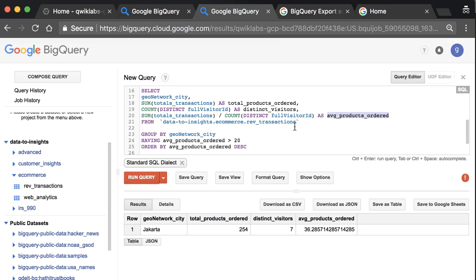Now, what you could do inside of your where clause is copy and paste. It wouldn't be this because this is an aggregated field, but say you had something like GeoNetwork City and you concatenated something onto the front or on the end of it. You could copy and paste that calculation that you're doing inside of the where clause and then pretty much have that duplicative code and filter it out that way. So the where clause can actually take a calculation, but that gets into a little bit of code duplication.